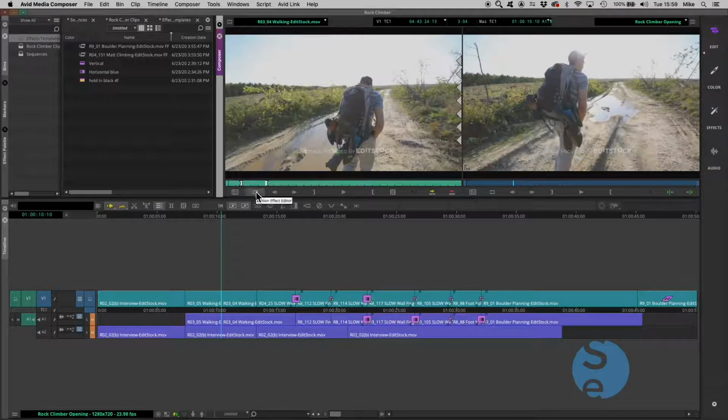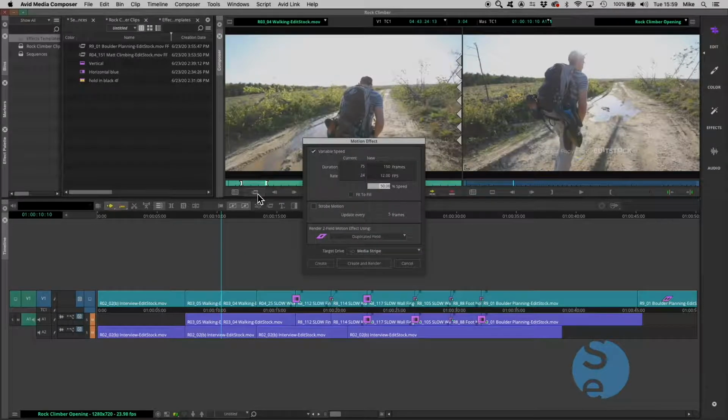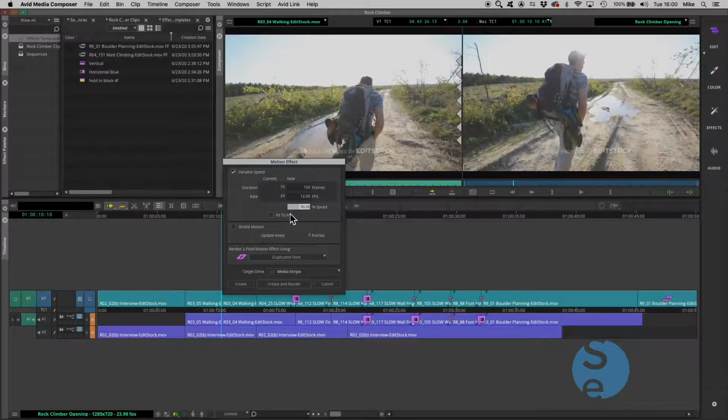Okay, so the clip's loaded, the duration I want to modify is marked. Click the motion effect editor. Up comes a dialog in which I can put a percentage speed, or if I prefer, a number of frames per second. So if I said I want to run this at 6 frames per second, it says that's 25% speed.